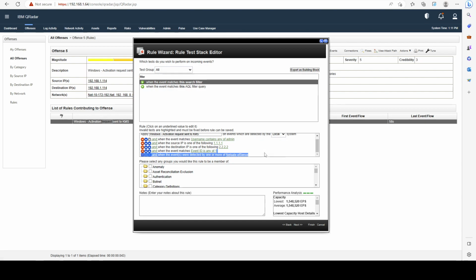Now, this is an example of a badly tuned detection, because first of all, it's looking for events that match admin in the username. And it's going to search for that condition in all of your different log sources and log source types, because you don't specify anything before it. You specify it at the end, at the bottom right here.